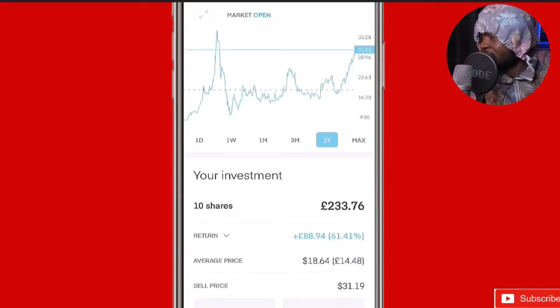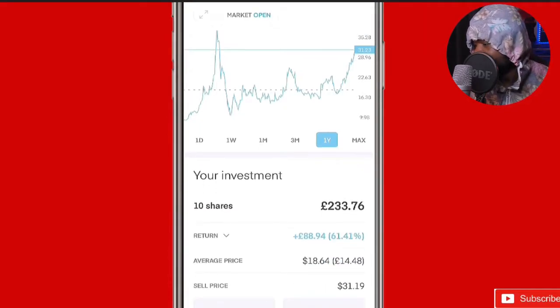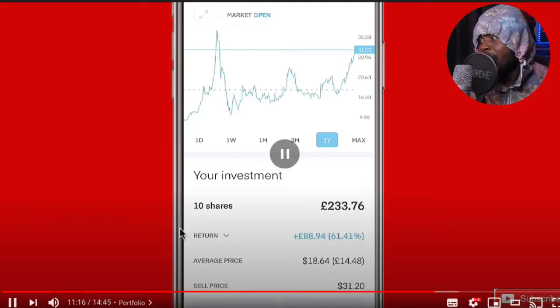Trying to take on 61% at the moment. This has been down 30%, or up 20%, all over the place. But at the moment, we are sitting on green. I wouldn't be surprised if next time you see this, we're in red. That's the kind of company. Wow, hold on. He sat on 61% on his returns, and he said, I won't be surprised.